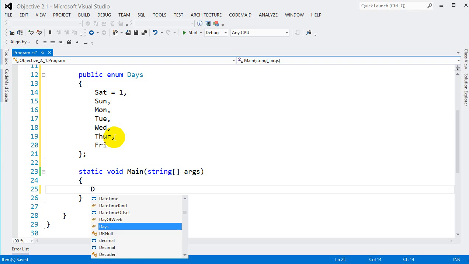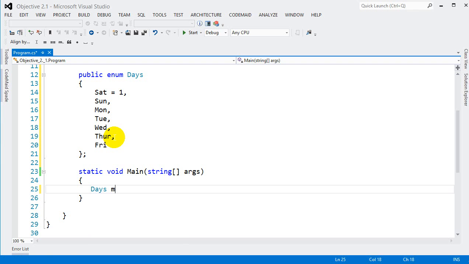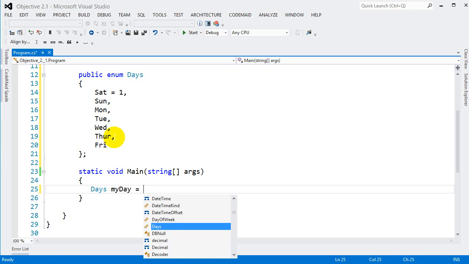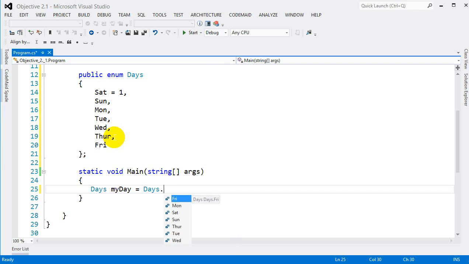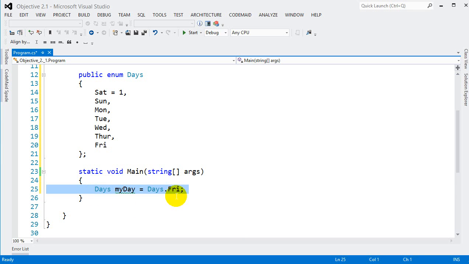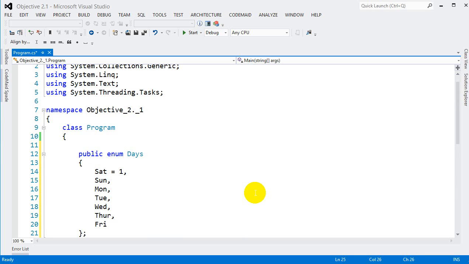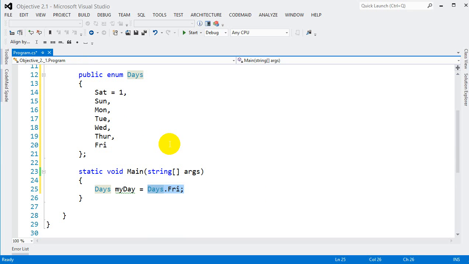So I can go day and say my day, and my day equals days dot, let's say, Friday. So let's say Friday is my favorite day. So I made a variable of type days, and now it's equal to days dot Friday. So I can use an enum to create variables because it's a data type, it's a value type.